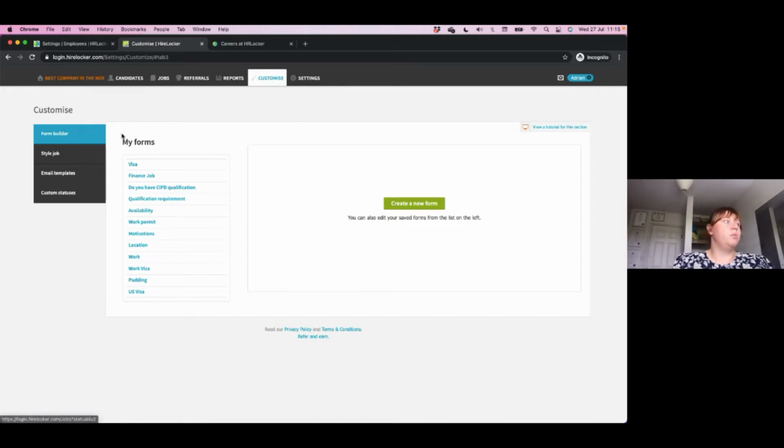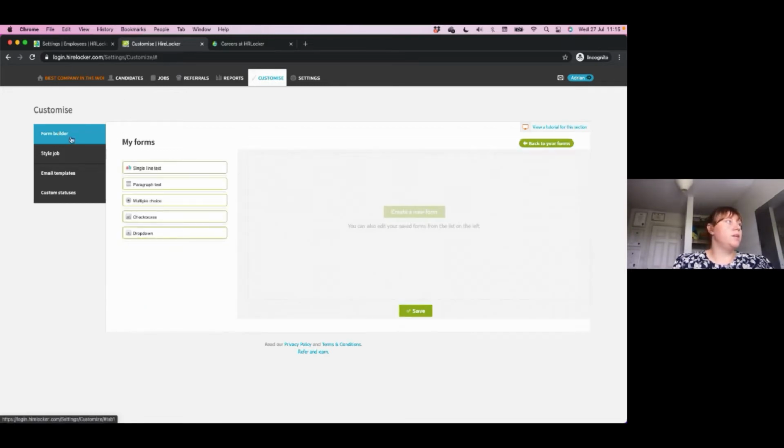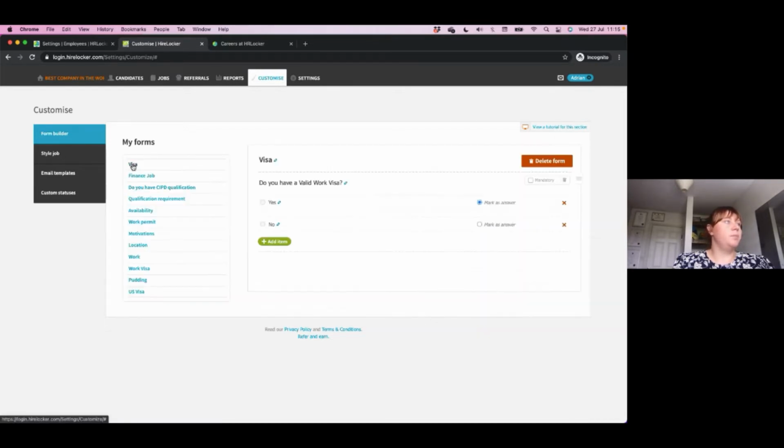A lot of the time what people would put in here, for example, if I look at the forms I have here, is: do you have a valid work visa? When you're creating the form, you can put in that if they put yes, that's the answer we want. If they put no, then they're going to have failed the questionnaire. So the person can still apply for the job, but they will have a red mark on them saying that they failed the questionnaire. So you can put in lots of different things.